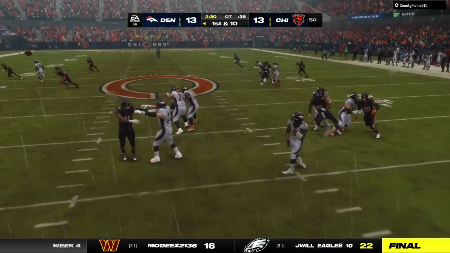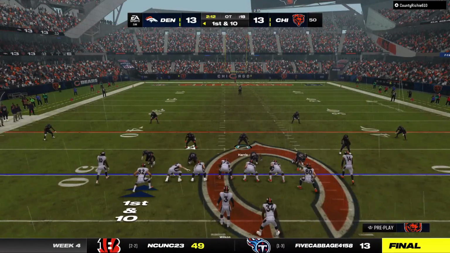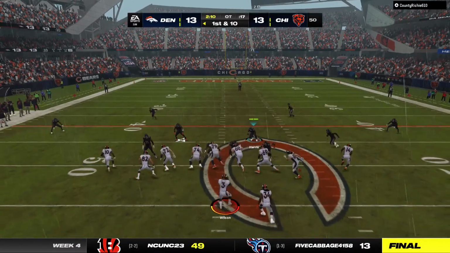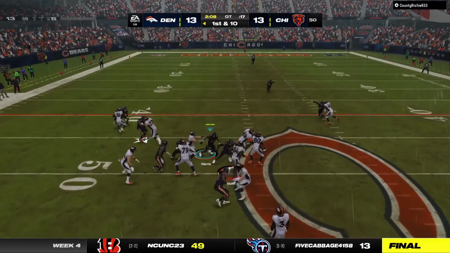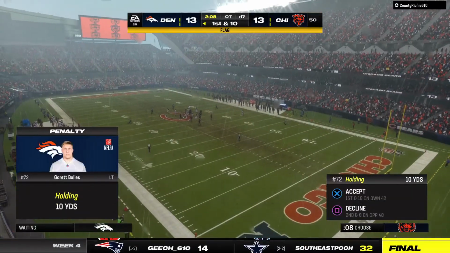Well, a lot of times when you get a manageable 3rd down situation like this, you have to think about your tight end, and he comes through for him, picking up the 1st down. And he can only manage to get a couple. 2nd and 8 coming up.